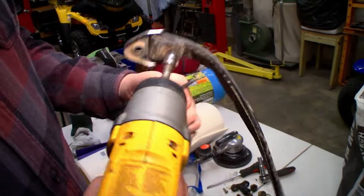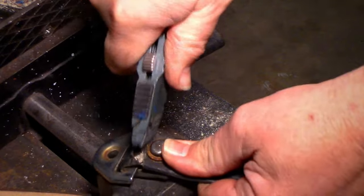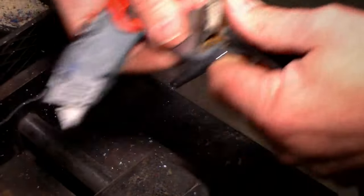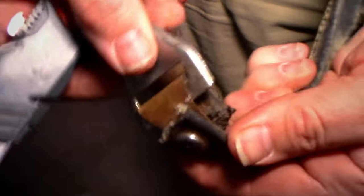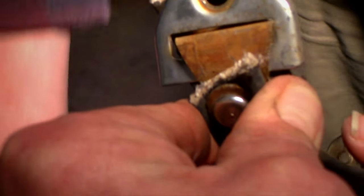Any luck? I moved a little, maybe. There it goes. Now, the rubber. Oh, there's a little melt strip in there, isn't there? That's what I didn't want to cut. Okay, I see what you're talking about. So, now, can we take a vice grip, fold this up and squeeze that with a vice grip? Or even in your vice over there. Yeah.